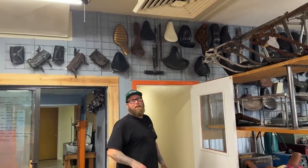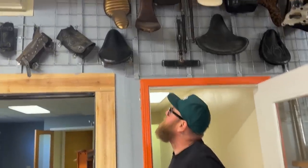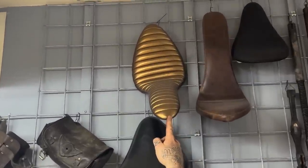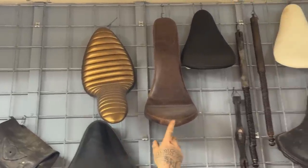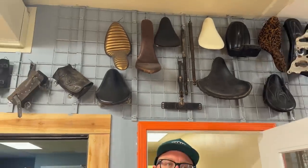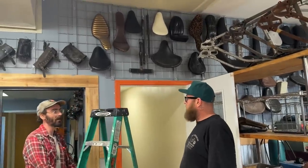You know there's a butt-seats theme going on - you may not know that but you'll notice on a lot of the bikes there's always butt seats. I kind of want to try to use this one - it might work on this bike. Or we'll do this brown one. I don't think I want to do a solo pee-pad seat on this one like we've been doing on every bike. I want to try out one of these golden brown ones.